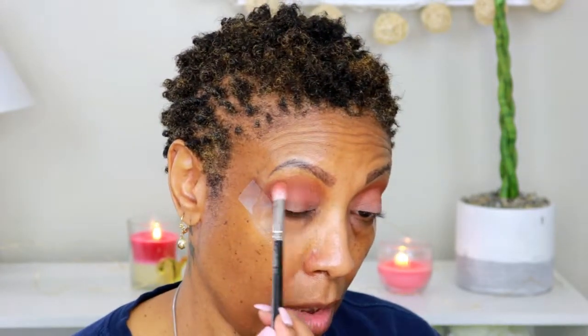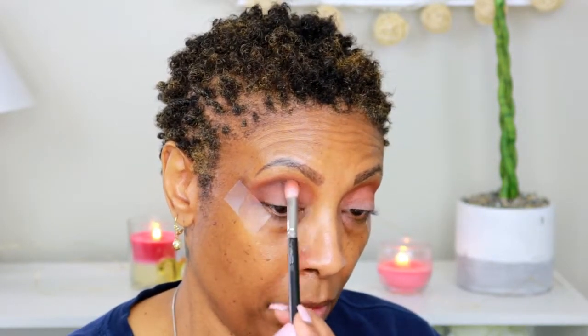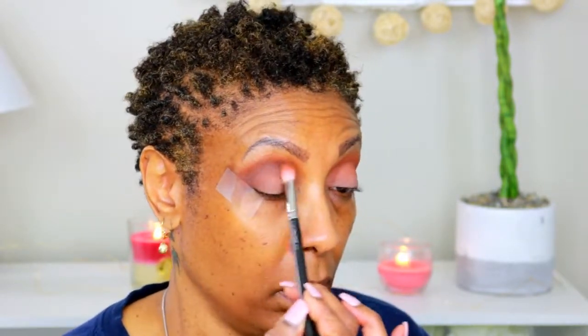I'm going to go in with this one here, Edgy, and I'm just going to pop that into my crease as well, just to put a little bit more depth into it. Okay, so then I'm gonna go back to this fluffy brush, the matte 224, and I'm just gonna blend everything out so it doesn't look so harsh.